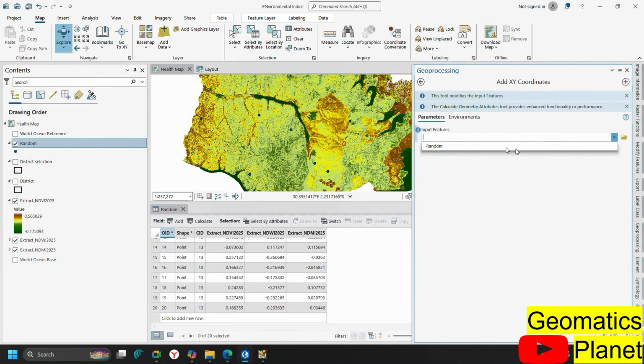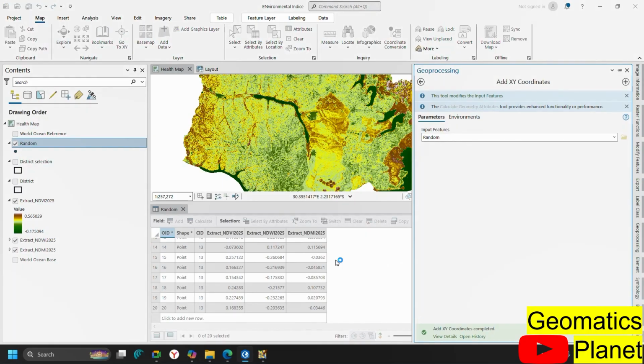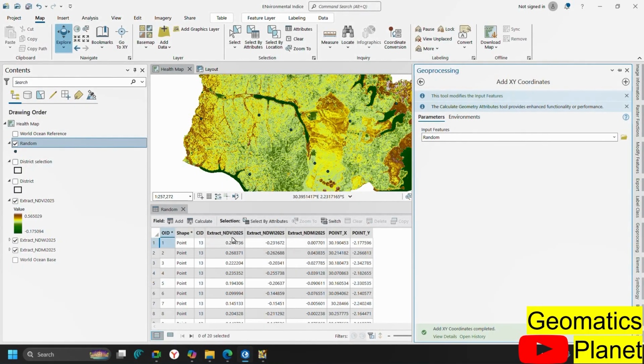Which value you want to enter X and Y? I want to add it in random and run it. And when you add that to X and Y, you will be able to have the longitude and latitude of that point. So you see here, this is the longitude and latitude of the point. So you can see X and Y here, latitude and longitude. So in that one, I need the X, I need the Y, I need all these values, and I need the visualization and the interpretation based on these environmental changes that happen here.